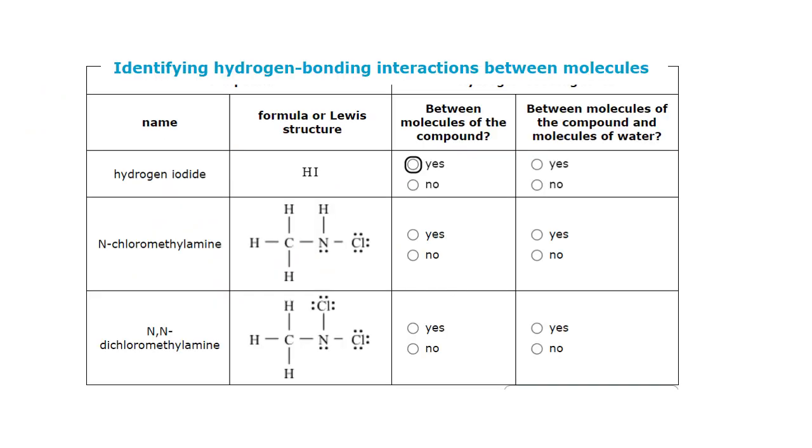So here, we know that if it is polar, so what is it? Oh, we're looking at hydrogen bonds. So no, that doesn't have a hydrogen and F, O, or N. Next one does have a hydrogen and N, and a hydrogen is connected to a nitrogen. Last one, we have a hydrogen and F, O, or N, but all those hydrogens are connected to a carbon.